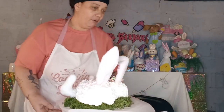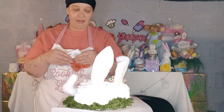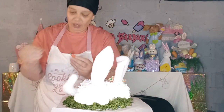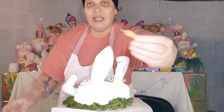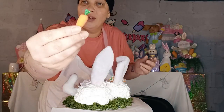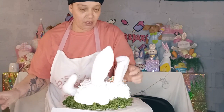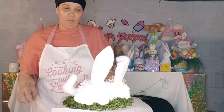Okay, so now, like I said, I have some carrots. Some are small. These are 18 in a pack of the mini carrots from Dollar Tree. They're so adorable. Here, where we put the little bow. Okay.